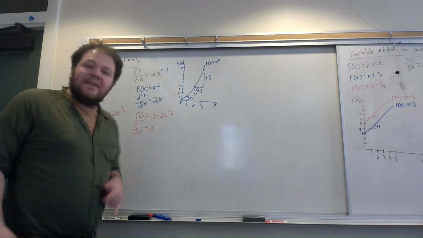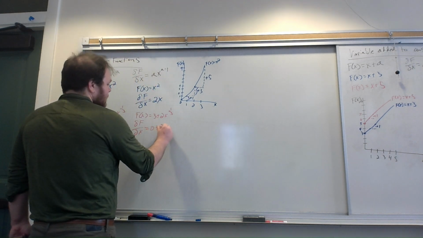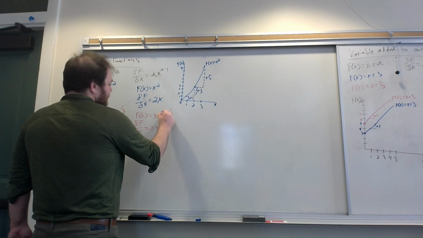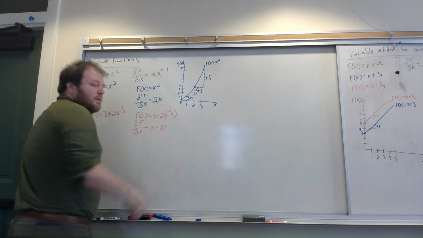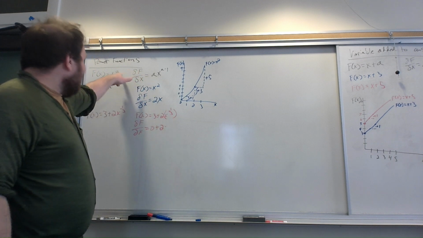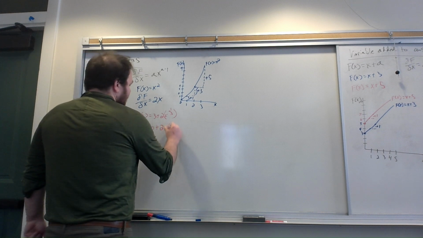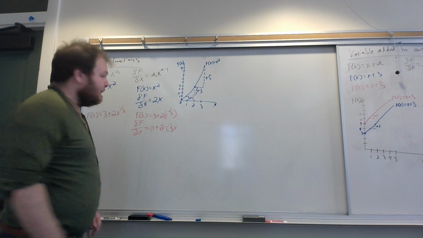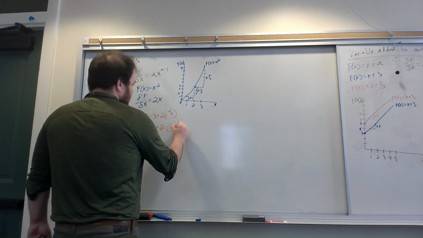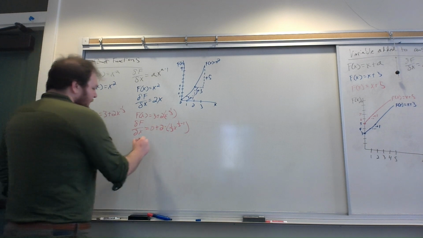Then I have 2. That's a constant multiplied by a variable, so that's going to stay what it was. And then I have x to the 1/3. So what am I going to do with that? Well, now my value of a here, my power on x, is going to be 1/3. So I'm going to bring down the power and I'm going to take x to the 1/3 minus 1. Make sense?